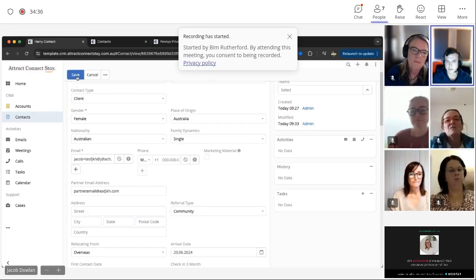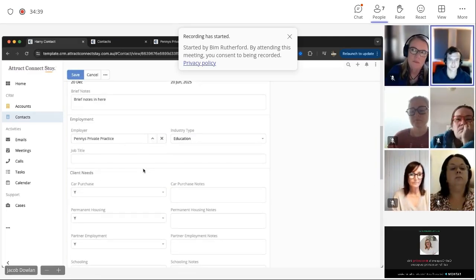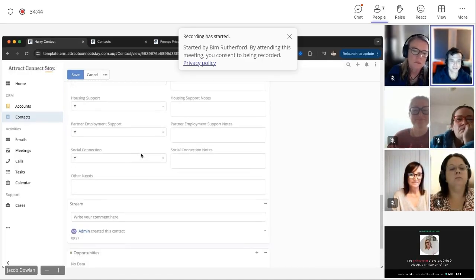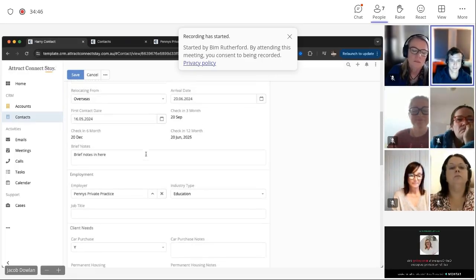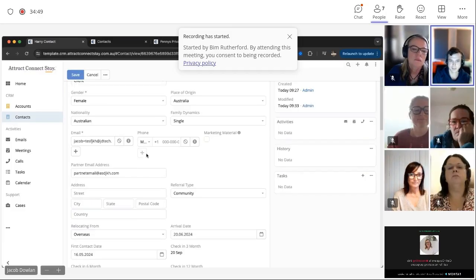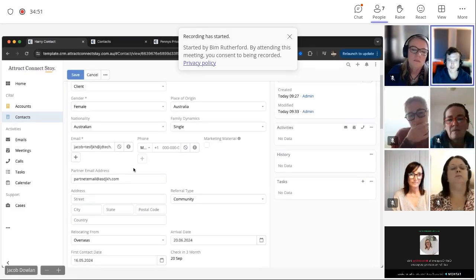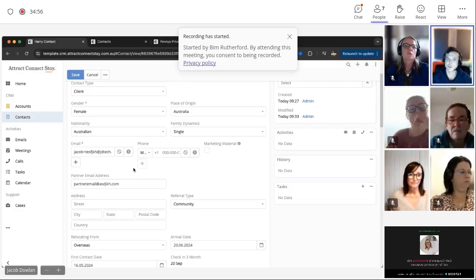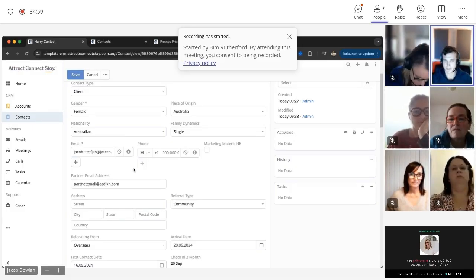Lovely. So another thing I'll touch on. All right, let's finish this little bit, I'm getting ahead of myself. We've got all these needs fields, bits and pieces, so that's all fairly straightforward. Fill in as much as you can, and as Bim said, it should be a best effort approach. If you've got the data, you put it in. If you don't, you can always go back in and add it over time. That's the beauty of something like this.